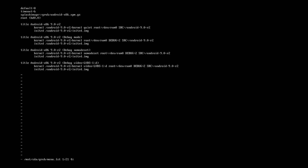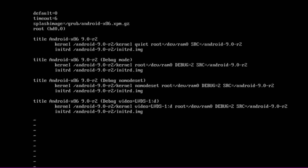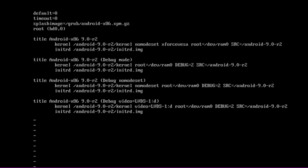In order to make the changes, first from your keyboard, you have to press the I key. And then you can come to timeout and change the timeout value from 6 to 0. Then come below. In the first title Android x86, in the kernel section, you will find quiet. So you will have to replace it. Delete it and type nomodeset space xforcevesa.